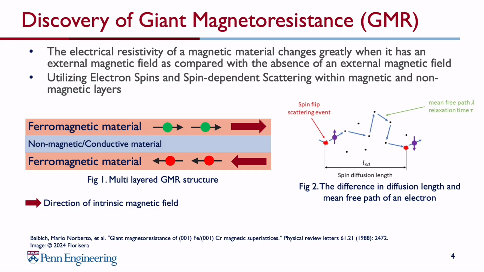For your information, ferromagnetic material is one that exhibits a strong form of magnetism due to the alignment of the magnetic moments of its atoms. In figure 1, we can see two different ferromagnetic materials sandwiched by a thin conductor layer. Ferromagnets can retain their magnetization even after an external magnetic field is removed. This property, called remanence, is why materials like iron, nickel, and cobalt can become permanent magnets.